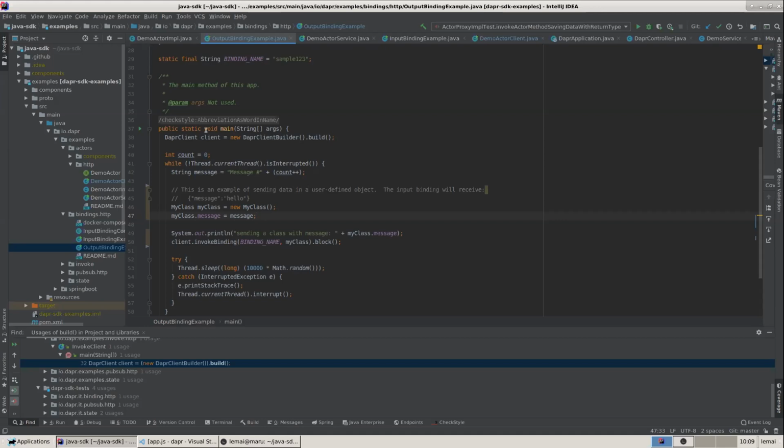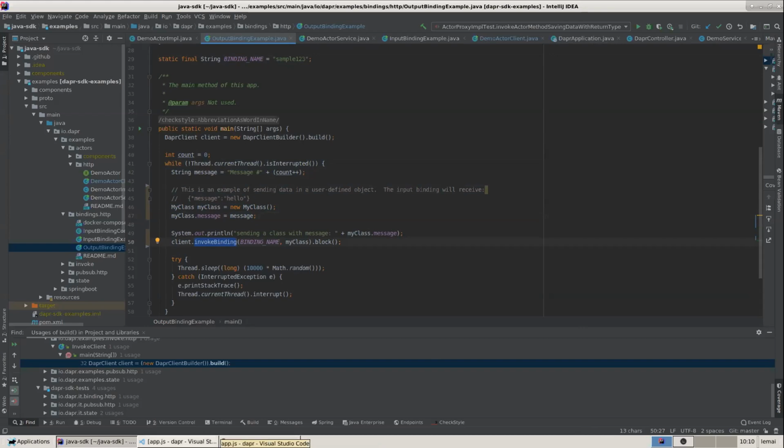Just to walk through this fast: the name of the binding will be simply sample123. Here we're building a client. This is a client that knows how to talk to Dapr. And then in a loop, we send a message. In this case, a message is a string inside a user-defined object, the message field. And then here we call the SDK API to invoke the binding, which will send it off.